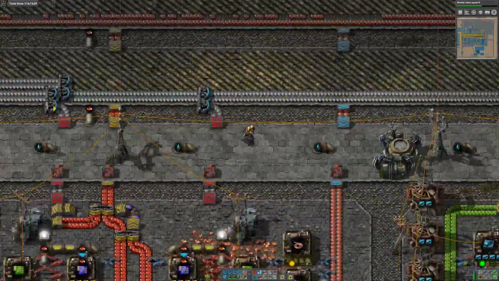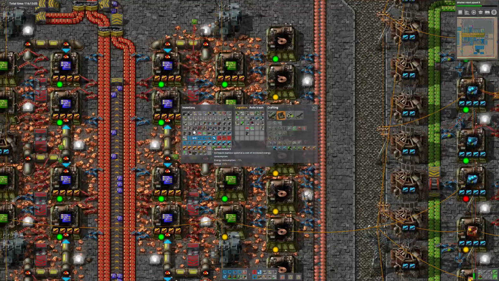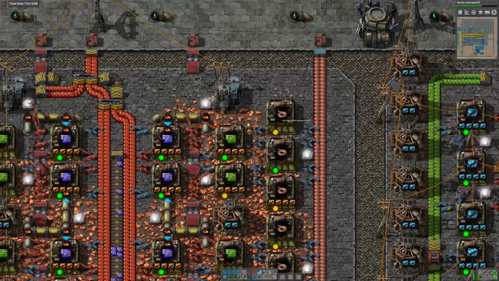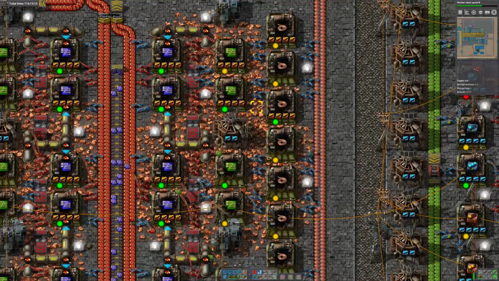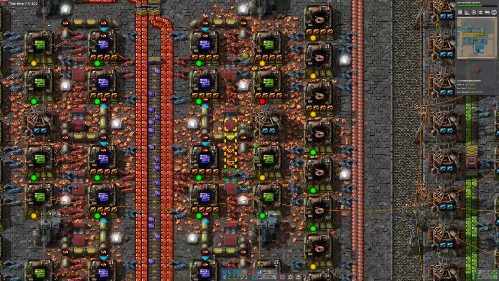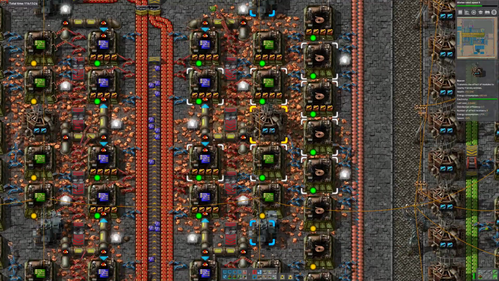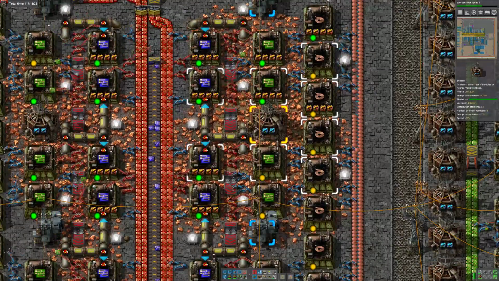Zoom in. Let's do this end first. What I want to do is put a full set of prod mods into these 4 machines. Then we want the blue circuit and the green circuit to be running near enough at the same speed as each other. We've got a speed beacon there. We haven't got one higher up, but we've got a speed beacon there that's hitting the whole lot.